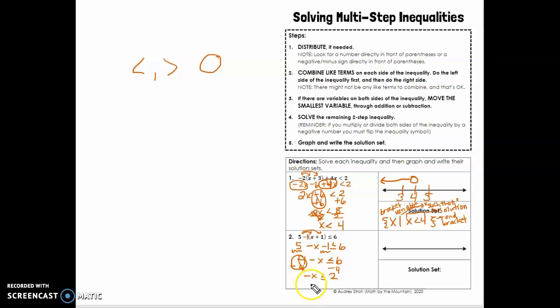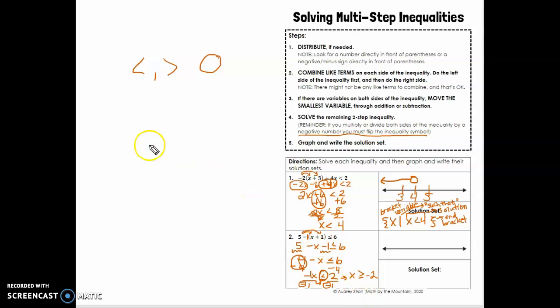But then I have a negative x. And again, because I have that negative, I could write that 1 in there. So if x is being multiplied by negative 1, I would need to divide by negative 1, and I should have flashers going off because that's a negative. Once I multiply or divide by a negative, I have to flip the inequality symbol. So I like to circle it and do a little flip sign. So now my x is greater than or equal to negative 2.